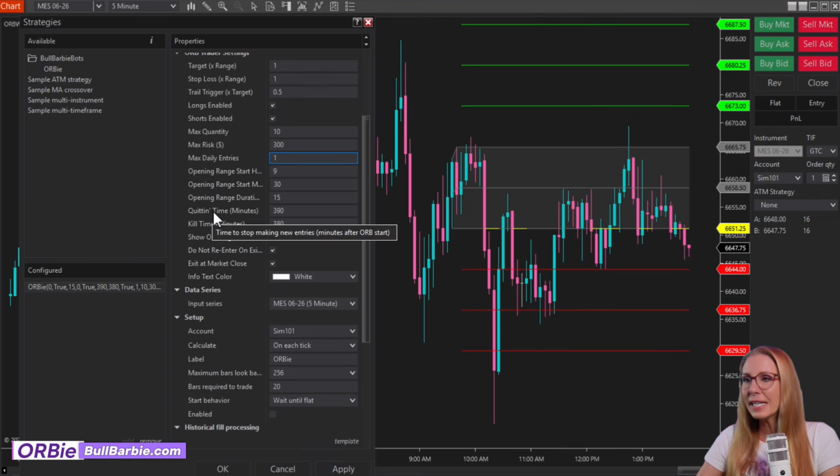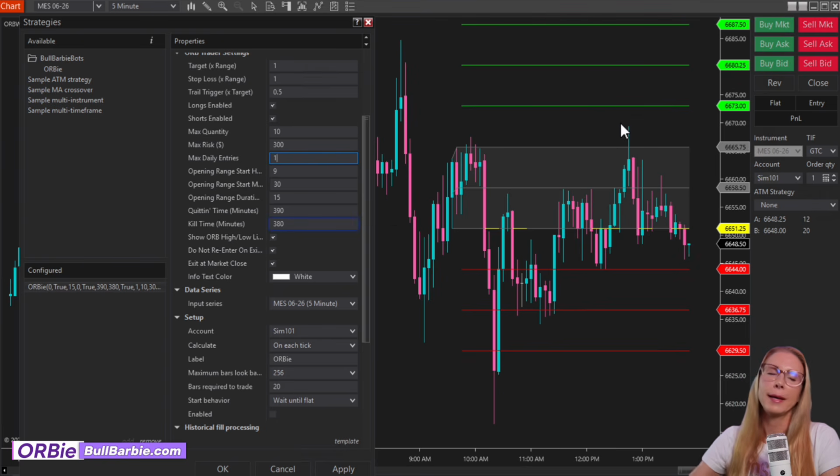So what quitting time is on the Orb Wrangler, we have hay time, and that's when the lines hit the hay and stop printing. So we can visually know that we're not going to look for an orb trade outside of that. Quitting time is when the bot is going to quit looking for a trade. And there are 390 minutes in the New York session, so that's what we have by default. So you can change that if you only want it to look for the first hour and a half, put 90 minutes in there, whatever it is.